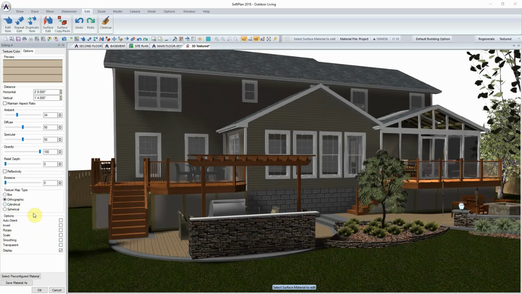As I move down into the options, we've got an auto orient, which will automatically stretch the horizontal grain of the texture across the longest edge of the object or where it's being applied. And then you can go in after the fact and even rotate it if you want it to go in the opposite direction. Okay, so it'll actually rotate by 90 degrees. The invert will actually flip at 180 degrees.